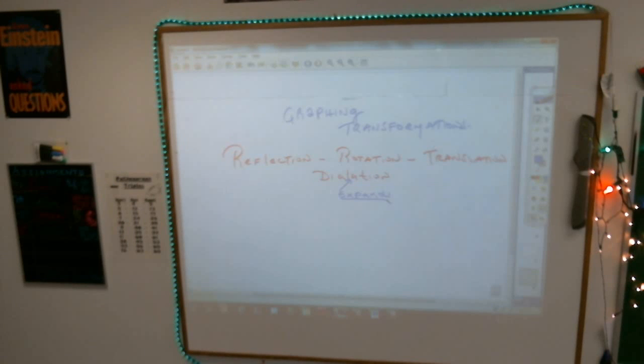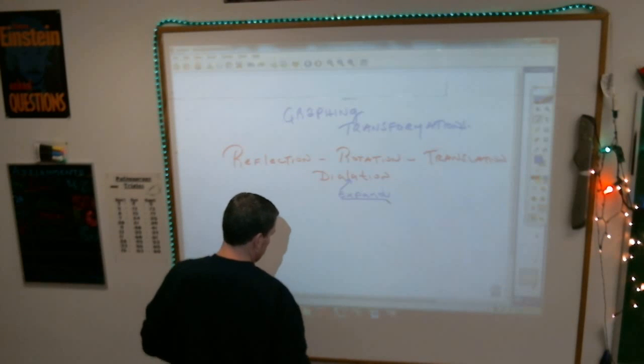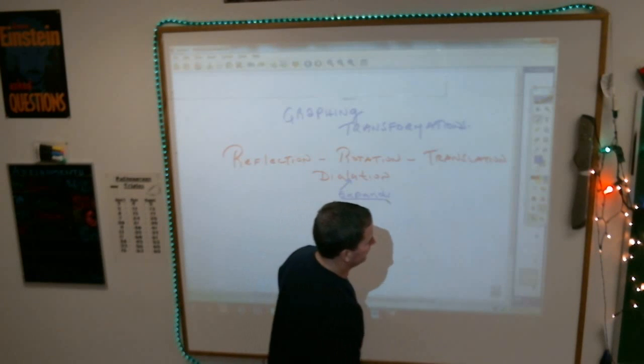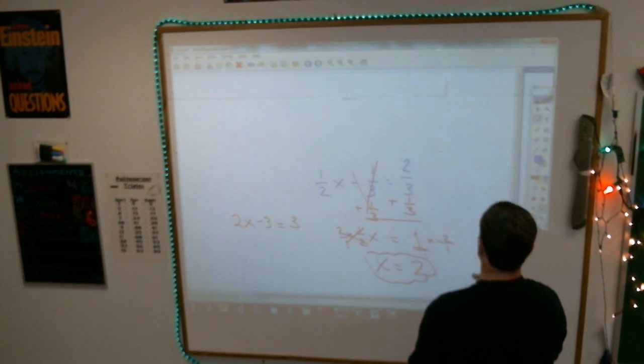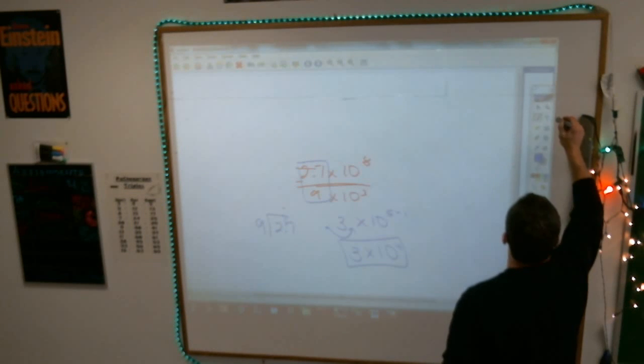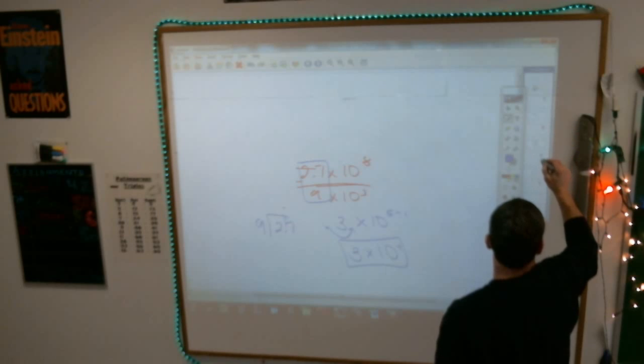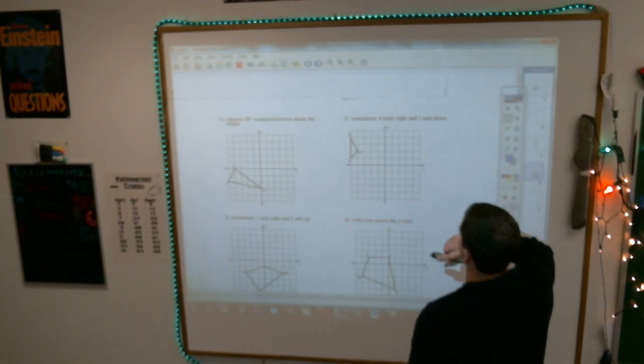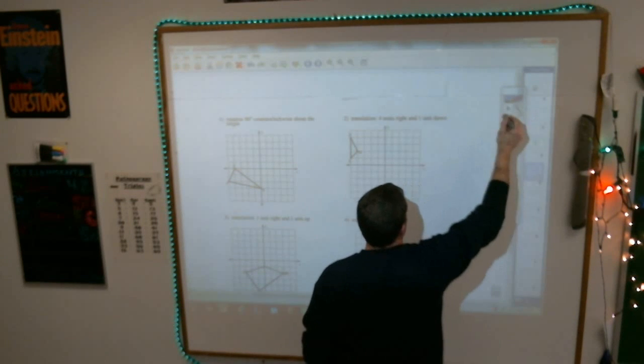Let's start with the easy and work our way to the difficult. Look at problem, let's go to number 2 on that sheet there. And this is why you have your ruler, so you can actually do this correctly. I'm going to try to find number 2 on mine. This it? Don't give up hope, kids. It's here somewhere. There it is. Number 2, children. Starting with the easy ones first.